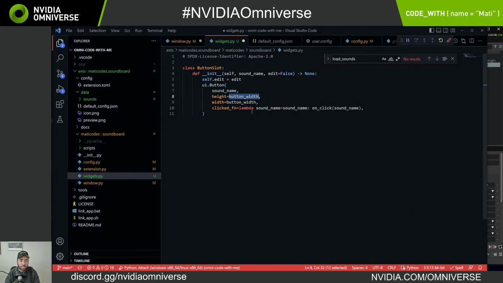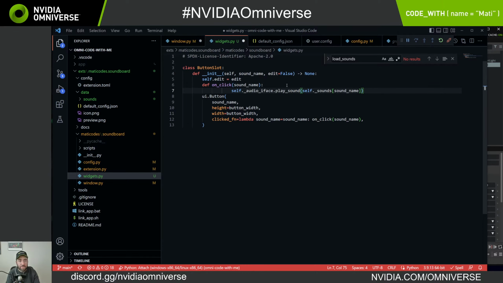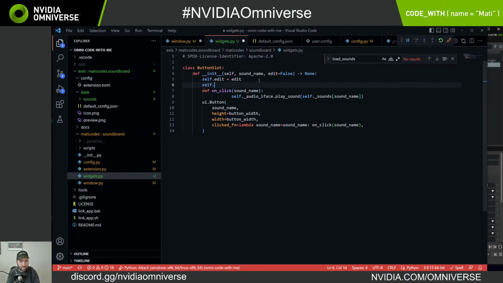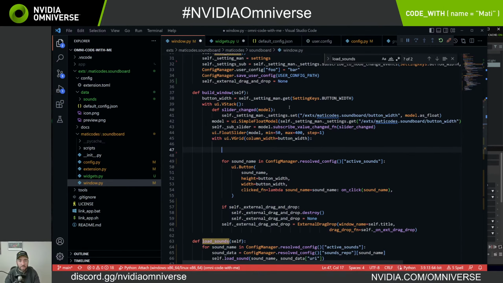As I'm refactoring this, I'm realizing I'm setting myself up for some pain here. I should store the sound name though. Button width came from here.